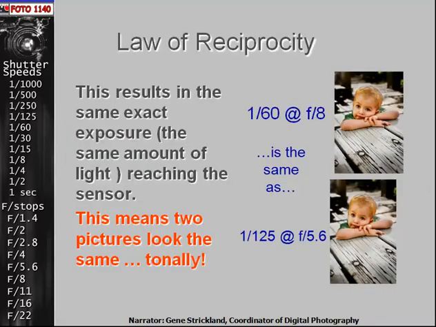So, why do you need to learn this? Because we're basically saying you can take a shot 10 different ways. All of them are going to be at the appropriate, proper exposure, but now you have the creative control to take a shot communicating the world as you want your viewers to see it. That's the most important part.